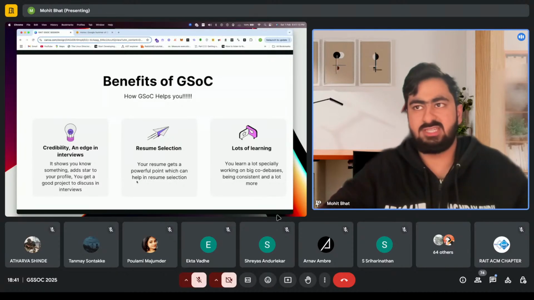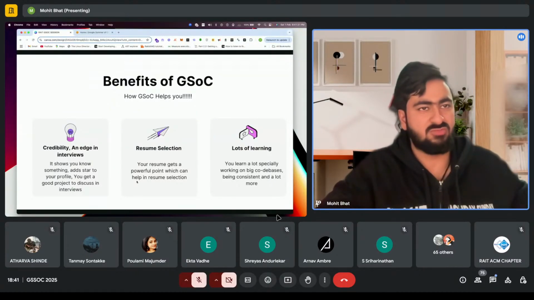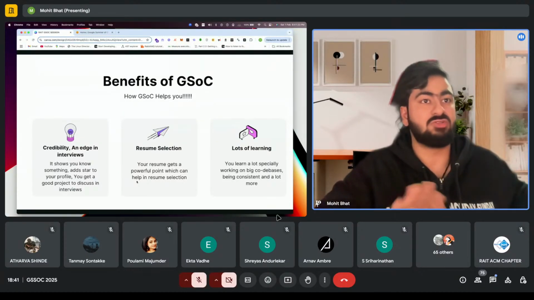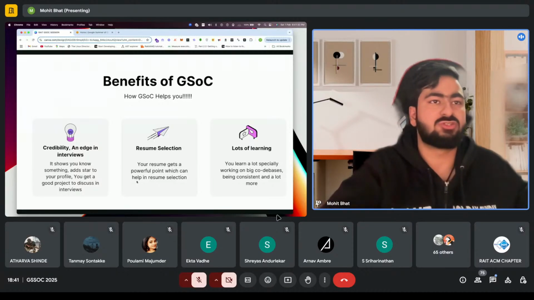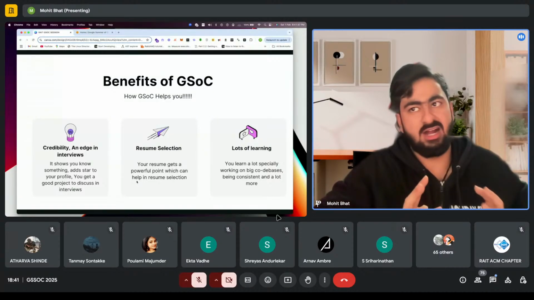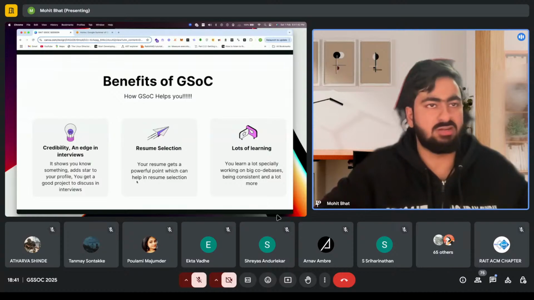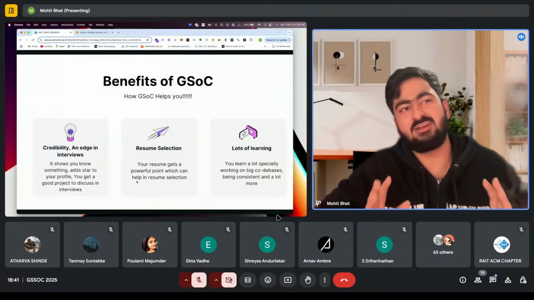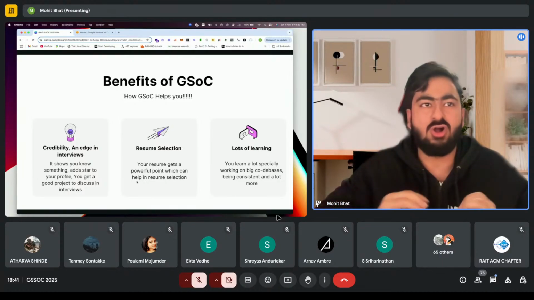And we have seen, and this has personally happened with me as well, that when I go into interviews, let's say my resume got selected maybe because of this and many other things, then they ask about GSoC in the rounds of interviews. And the best part is they will talk about your GSoC project itself. And most of the GSoC projects are very good. They are bulky projects, whatever projects come in GSoC. So you get a good project to talk about in your interviews.